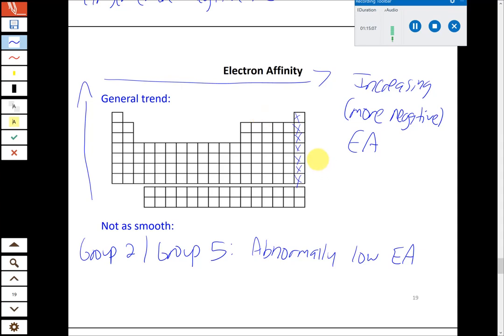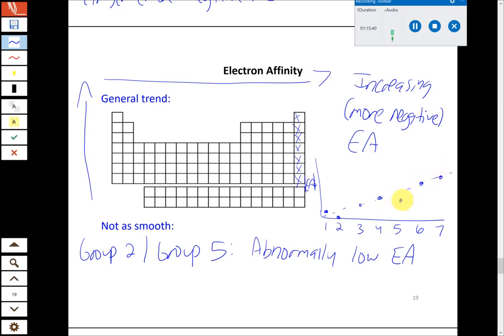But for the rest of the group 1 through 7, we have the basic trend of increasing left to right. And if we draw that out, what we're going to see, this is the electron affinity, sort of the absolute value of it, if you will, because it's technically a negative number, but the magnitude of it. And this is, again, group number 1, 2, 3, 4, 5. We'll just go to 7 in this case. The general trend is to increase left to right, but what we'll see is that group 2 is abnormally low, and then we have group 3 and group 4 sort of on the trend, group 5 abnormally low, group 6 and group 7.